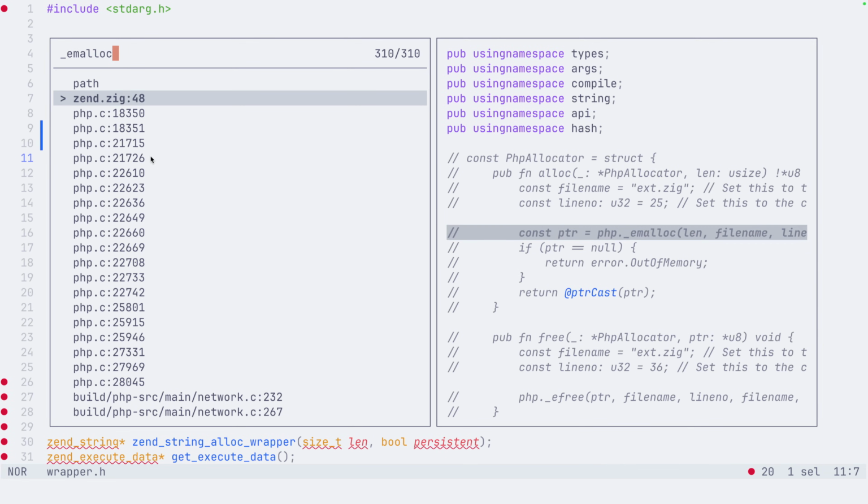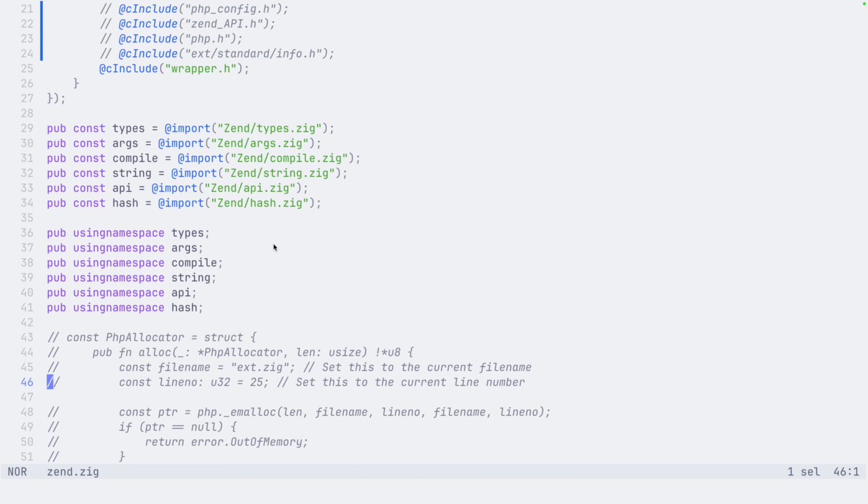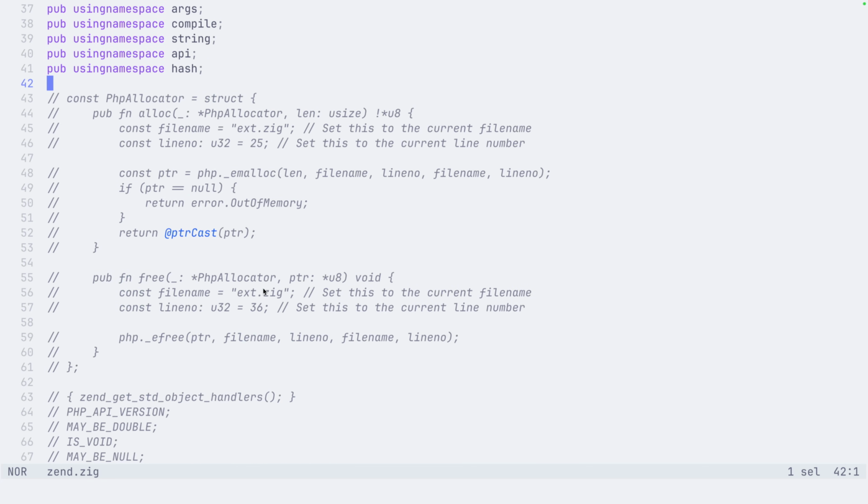It needs to call in php_emalloc, which is like the base thing. It's an external function, so it's not implemented in C import, but it needs to be declared as external in the C import file. If you're not quite sure what I'm talking about, that was everything I was talking about here that generates a C import file. I don't think I can actually get to it right now, but you get the idea.